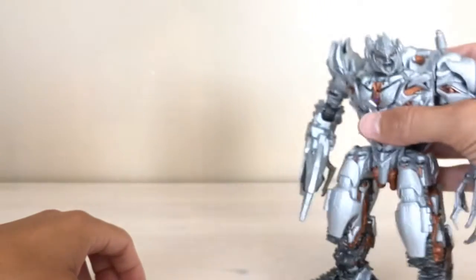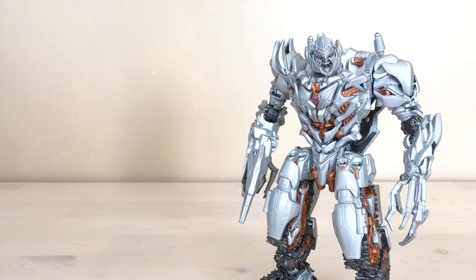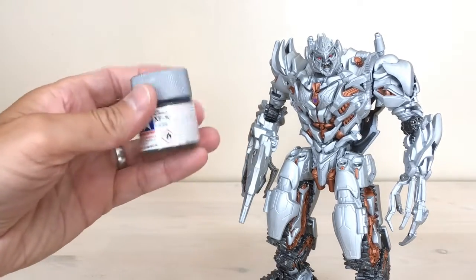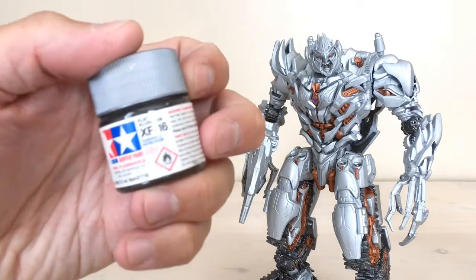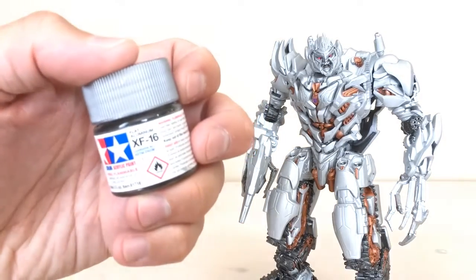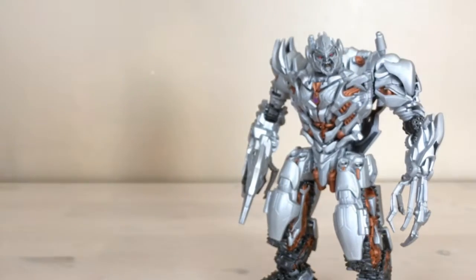I'm actually going to show off, I don't normally do this. This is the first time that I'm going to do this, but figured you might find it valuable. So this is the paint that I use. It's the Tamiya acrylic, and this is the XF16 flat aluminum. That's most of Megatron's features.